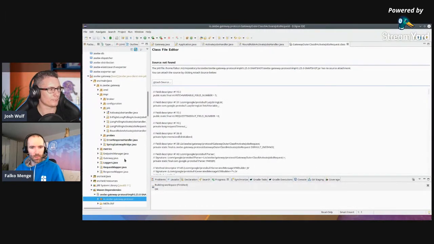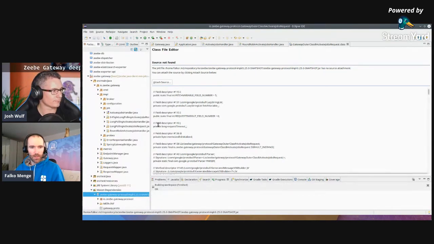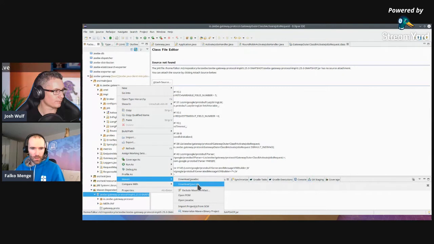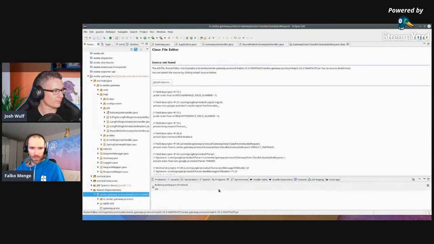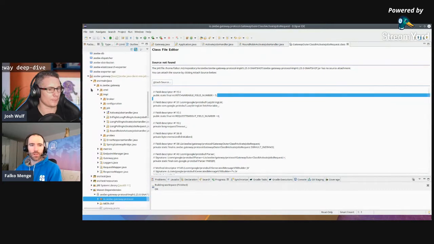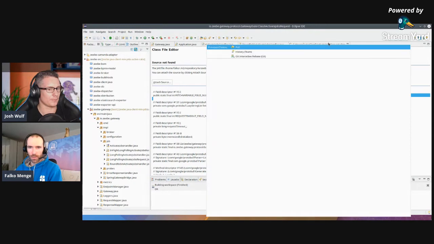How do I get my source code for this? It sounds like there are no snapshot source bundles available for this from Maven. Download sources. Because it's a snapshot. You know what we will do? We'll just go, important, to not work with a snapshot and just work with the latest release. And then we have source code. Branch.